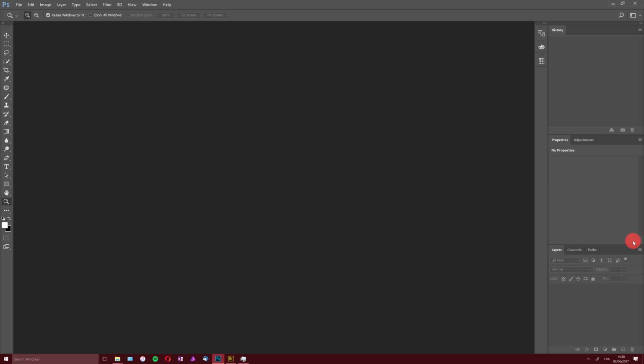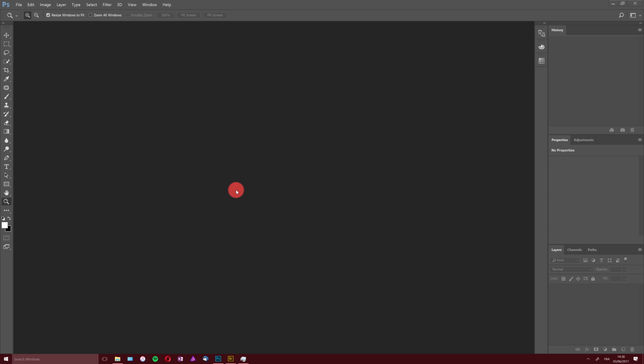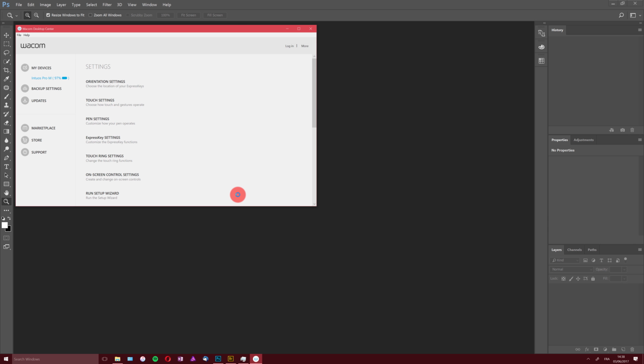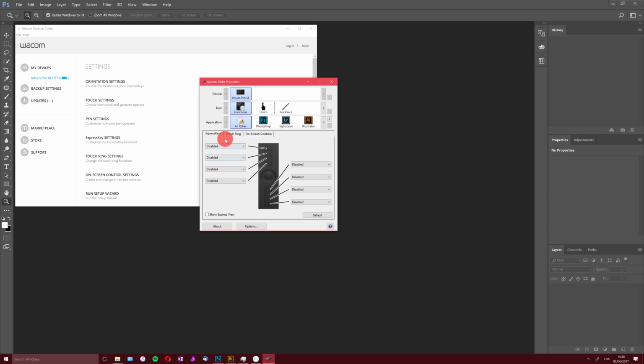Oh yeah, if you're wondering why this thing is appearing, it's because I use a Wacom tablet. And because I have my hand on the right part of the Wacom tablet, it shows this menu, which you can disable. Basically, I can show it to you if you go to Wacom Desktop Center. So this is the interface we have, and if you go to Express Keys settings, and here we go, I have Express Keys, Show Express View.